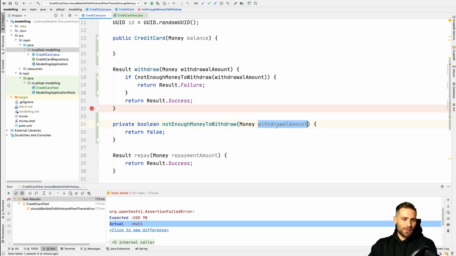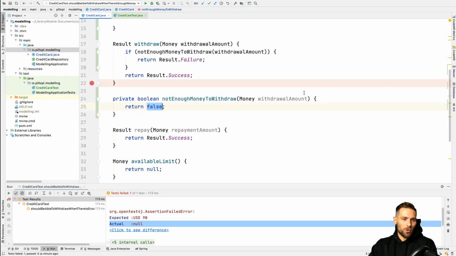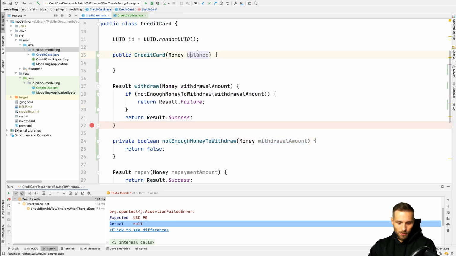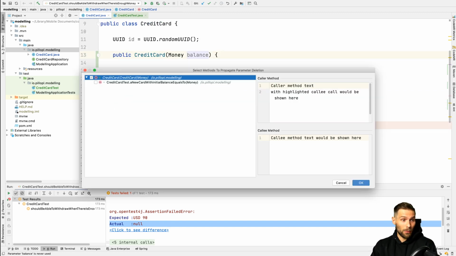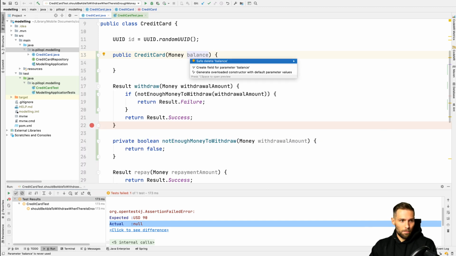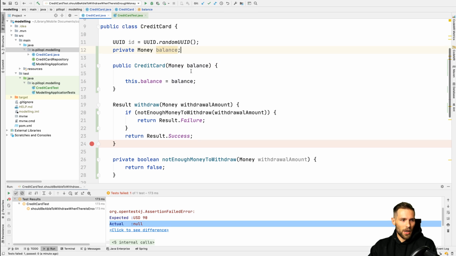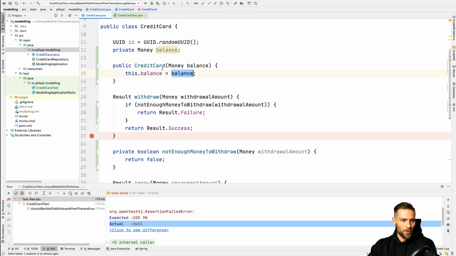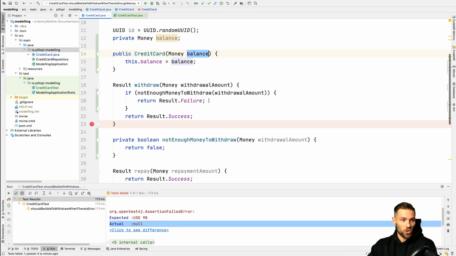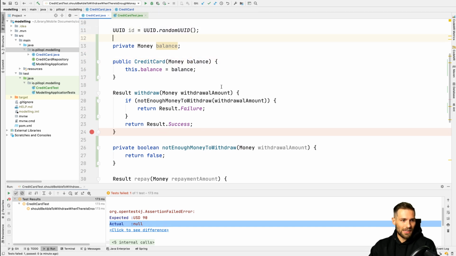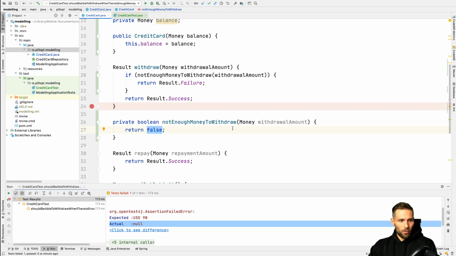So I guess we need to compare the withdrawal amount to the current balance. So I guess we need some data in our class, like balance, create field, balance, and we specify balance at the very beginning when we create our class. That's initial balance or current balance. So now we get to compare.